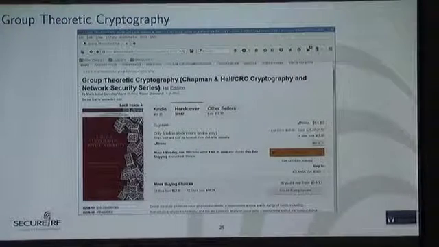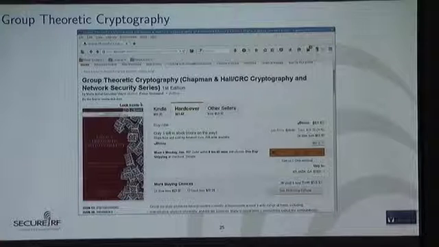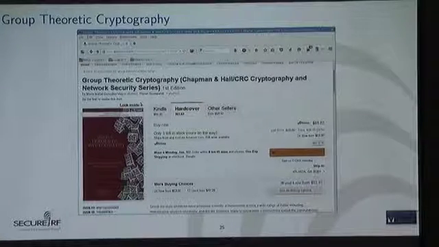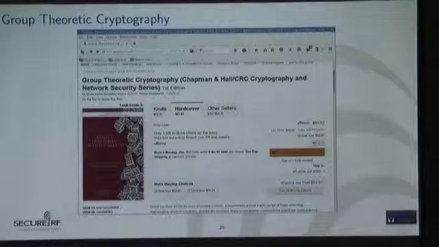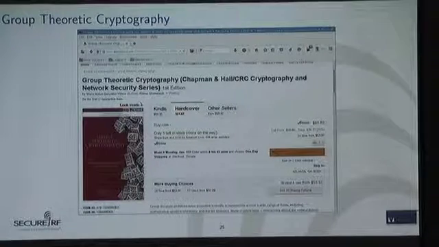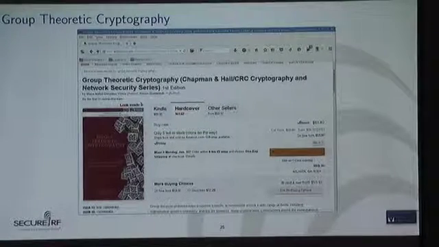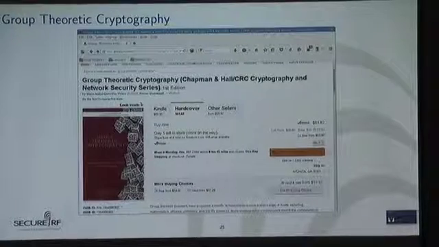So I mentioned group theoretic cryptography. This technology has been around for a while. It's been studied for a while. Here's a book that you can get from Amazon right now for $61. You can have it on Monday if you order it within a couple hours. It's actually a good book. I don't have a copy, but some friends of mine read it. And actually, they talk about our algorithm in here. So it's been studied and published in multiple places.